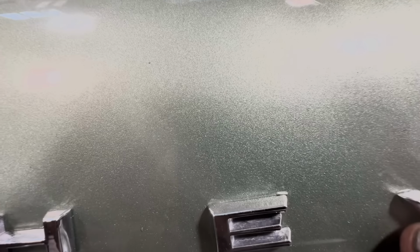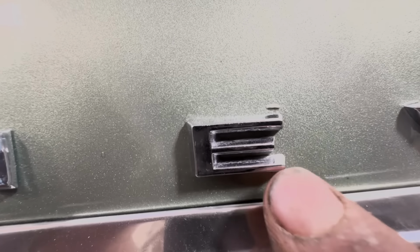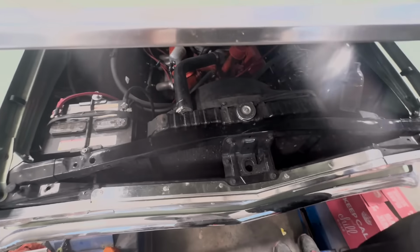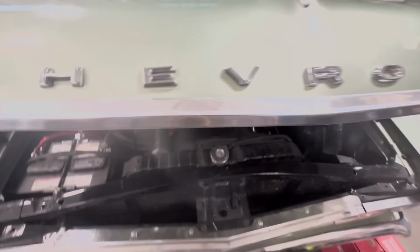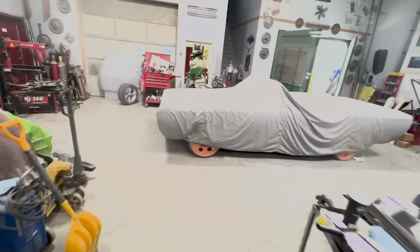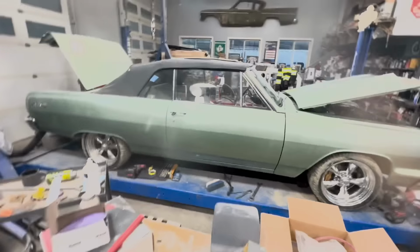I managed to put a chip in it right there on the E, because unbeknownst to me, there's two E's. And I put the wrong one in. See that? I put it in and I tried to tighten it down and it divoted into the paint. Anyway, no one knows but me and you and you. And all of our fault. Anyway, I won't point out the divot we put on the door putting it back on because somebody will see it.